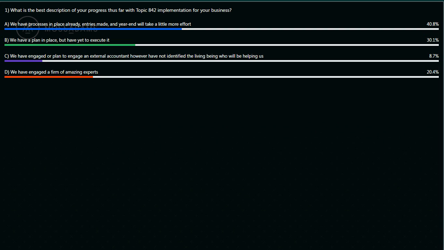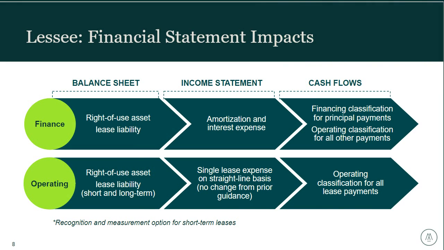All right, let's get into the minutia of leases. So one, financial statement impact. So what are we doing about leases? Well, in the past, we all know that there were these things called capital and operating leases. It's interesting because those have changed. There are some nuances here, but we're talking high level. The capital leases have gone to a financing lease, and the operating are staying the same.